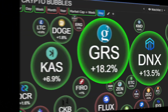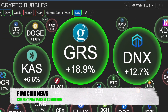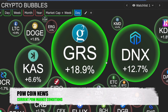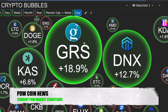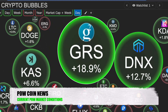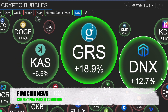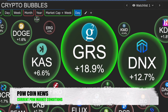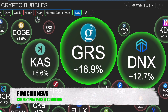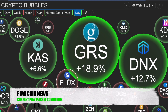Let's jump over to the Proof of Work market. Currently we do have Bitcoin moving sideways. We obviously have some bigger winners today — Dynax is up 12.7%, GRS token is up 18.9%, CAS is up 6.6%. On the other side of things, we only have a couple of coins down, and they are only down like a percentage. Flux is down 1.7%. A lot more green in the market today.